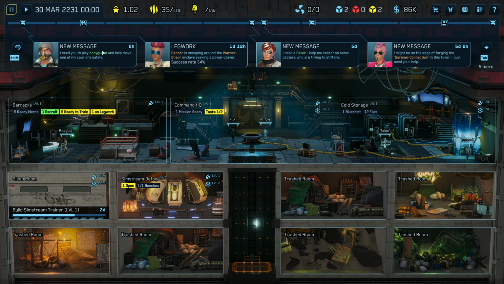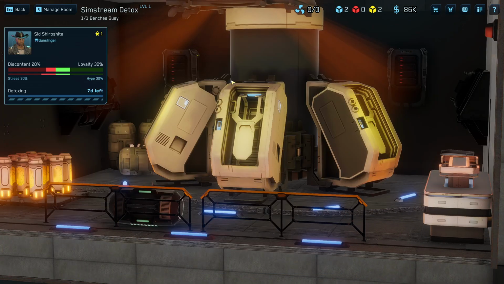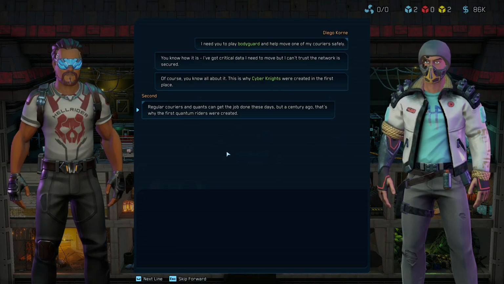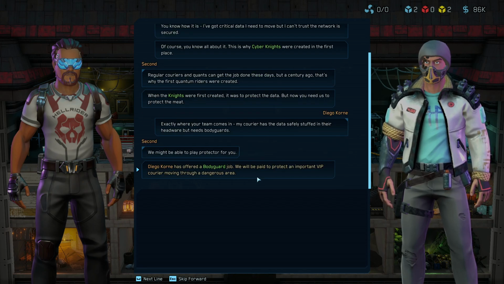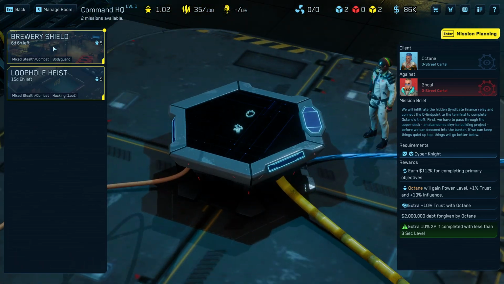This bodyguard mission would take probably more than a week. So let's go ahead and start detoxing Sid. I think it's fine. Thankfully, no one's very stressed right now because no one's been shot. That can change, of course. All right, bodyguard mission. That's why Cyber Knights are here. But of course, we can get regular couriers and quants. They have the data in their headwear, but they need bodyguards. We can play Protector.